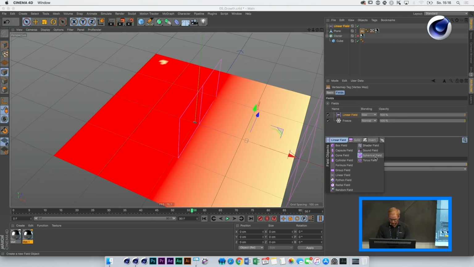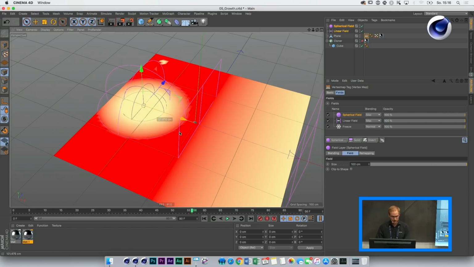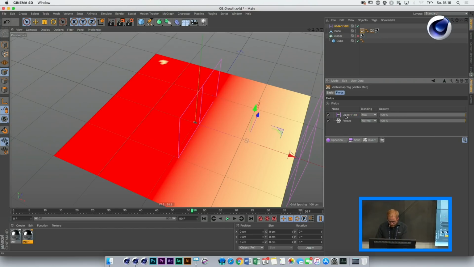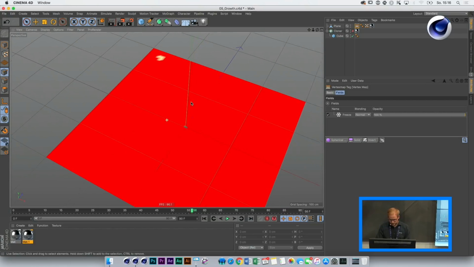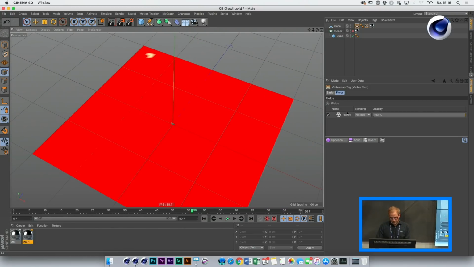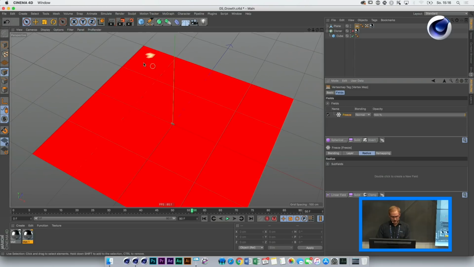Just create another spherical field, for example. So we now have easy to use vertex map tools within the fields. And that's also very nice. But I actually wanted to show you the growing effect, or the growth effect. So we've got this freeze layer here, and this freeze layer stores this selection.